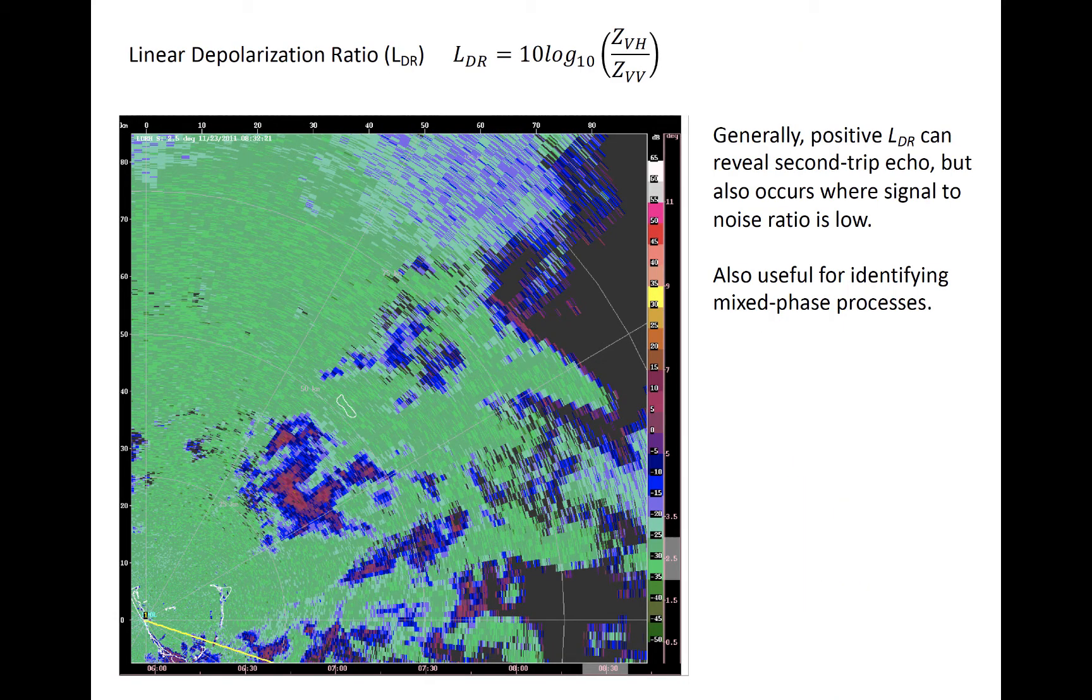The linear depolarization ratio, or LDR, is only observed by radars that are polarization agile, meaning that they separately transmit horizontally and vertically polarized radiation. LDR is defined as the ratio of the cross-polar radar reflectivity factor divided by the vertically polarized radar reflectivity factor. LDR can be used to identify hydrometeors that may cause depolarization of the transmitted signal, such as mixed ice and liquid water phase processes. It may also be used to easily identify second trip echo, a subject discussed in a different module. In this example, LDR is generally uniform and very small, less than minus 20 dB, indicating that little depolarization occurred in this particular volume, which is the same volume as shown in the previous slides.